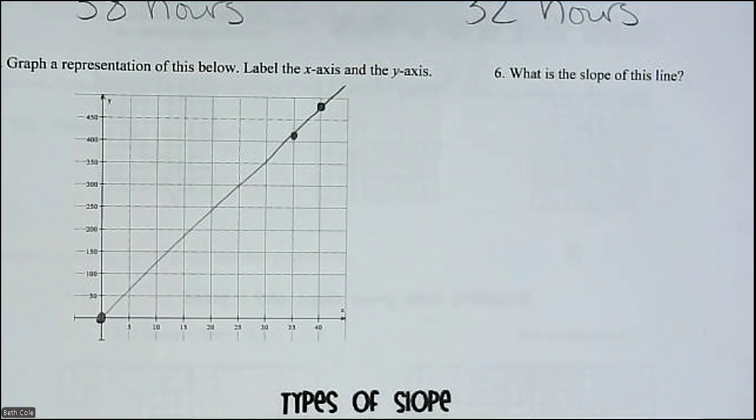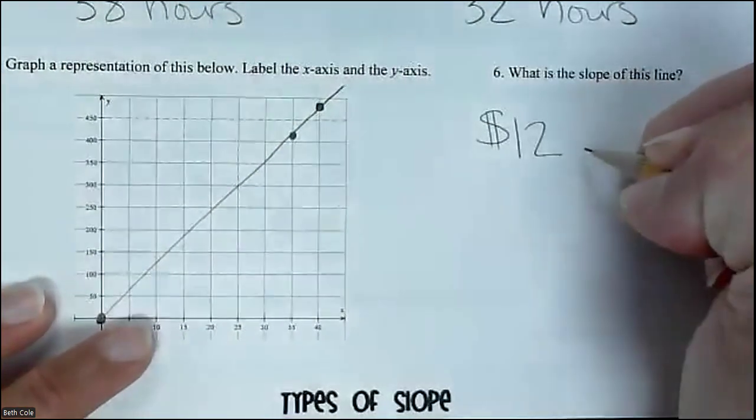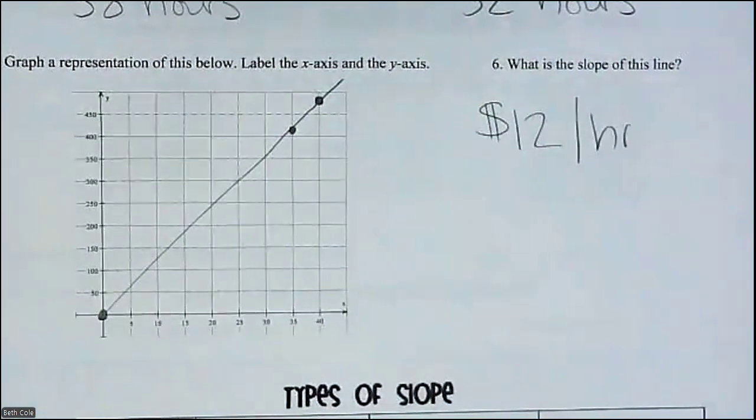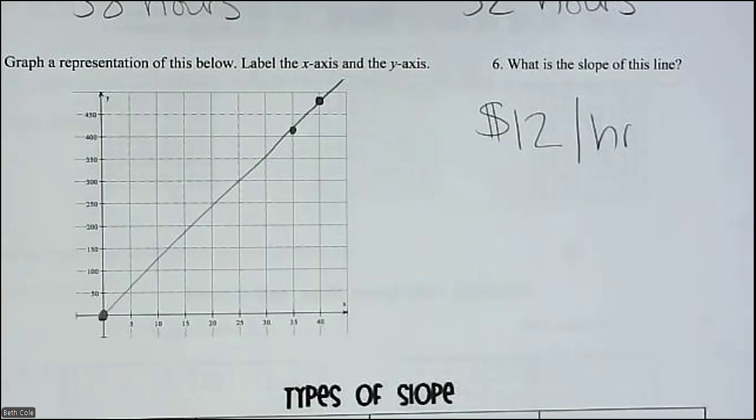Now, what the lesson is about is slope. So here's the million-dollar question here. What is the slope of that line? And it's in the question if you go back and read. Yeah, what is the slope of that line? Like how much is it going up by? Why is it 12? It is per hour. Anytime you talk about a slope, listen, the word per should be in there. It's something per something else. In this case, it's dollars per hour.